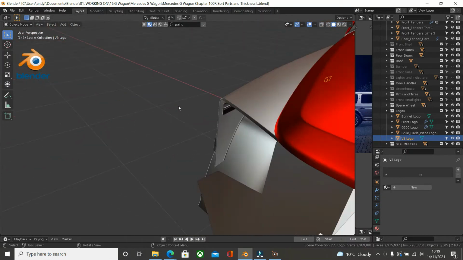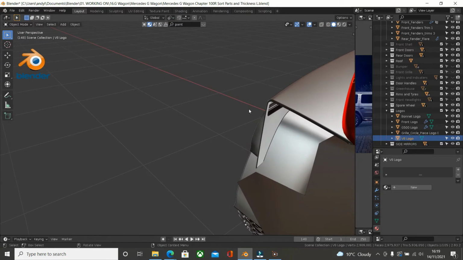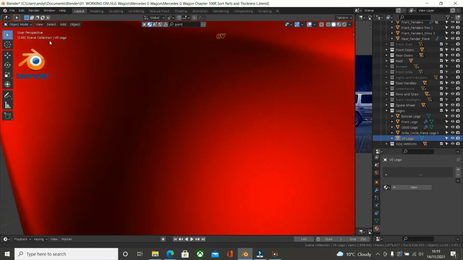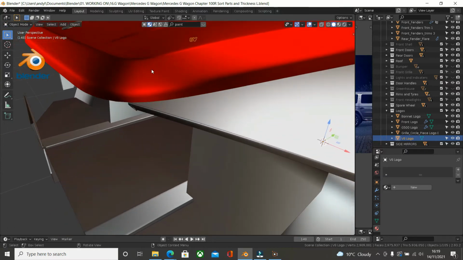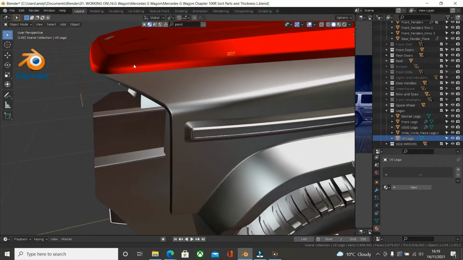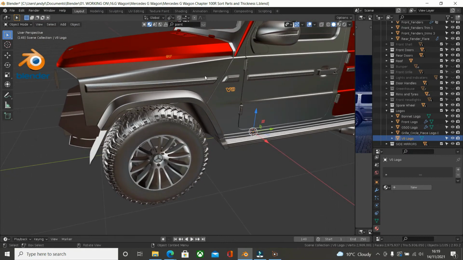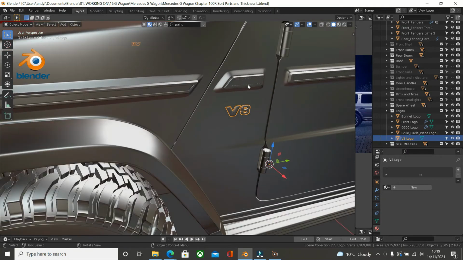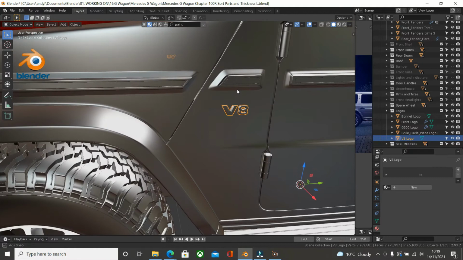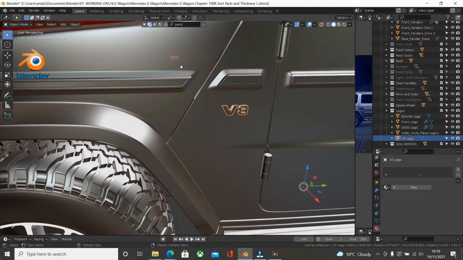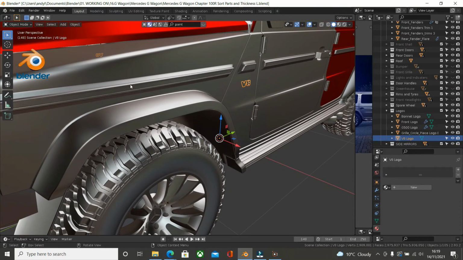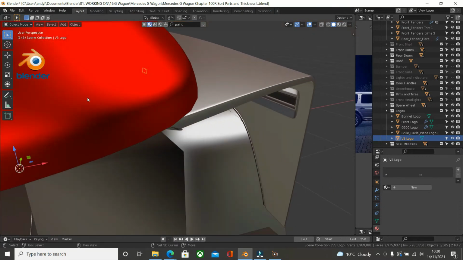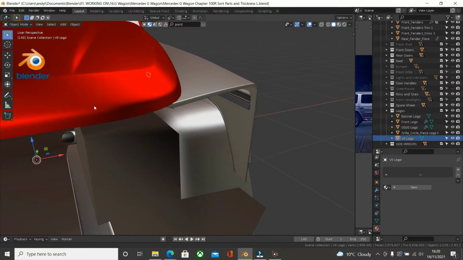Now on this side, and what I've done, right, let's have a look. What I've done is this side, the V8 is this way. I had to flip it on the other side. So although it's still the same object, what I haven't done is reposition it on this side.